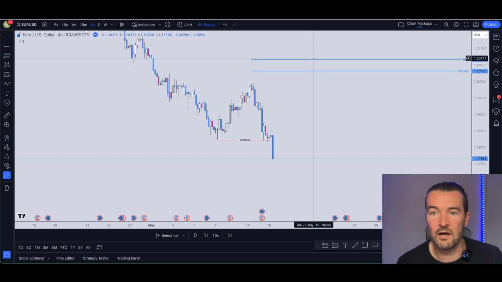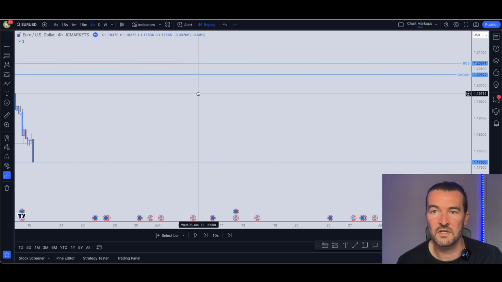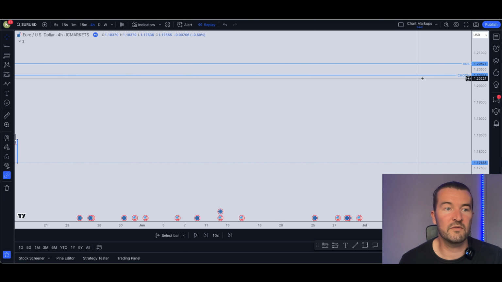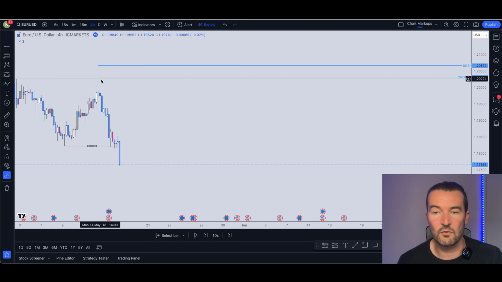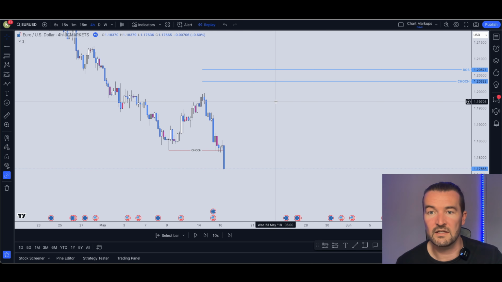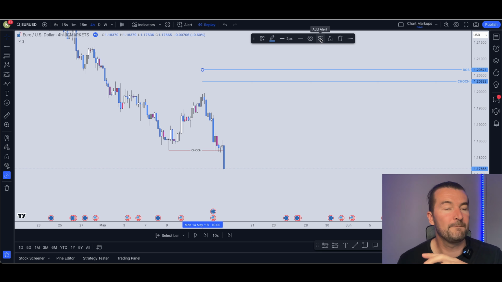The way in which I lay out BOS and ChoCh on my chart is I always put the signs over to the right. And the reason for that is when the market moves, you still want, even if you're looking at it with your mobile phone, to see it on the right-hand side of the screen and not leave it all the way over here on the left so you're confused on what direction. Additionally, I'm in bar replay at the moment, so I can't do it, but go to add alert. Set your alerts and just make sure that it's on the candle close when you get BOS and ChoCh, okay?